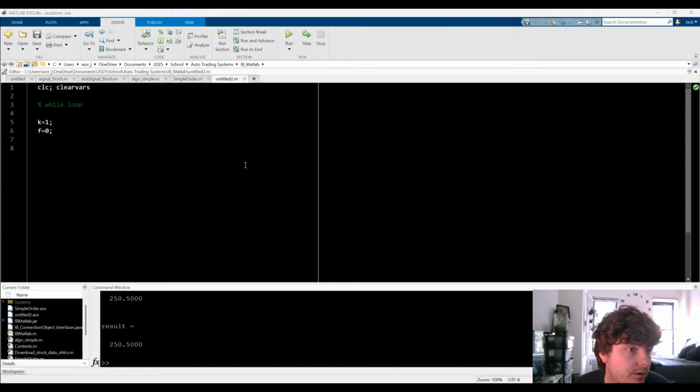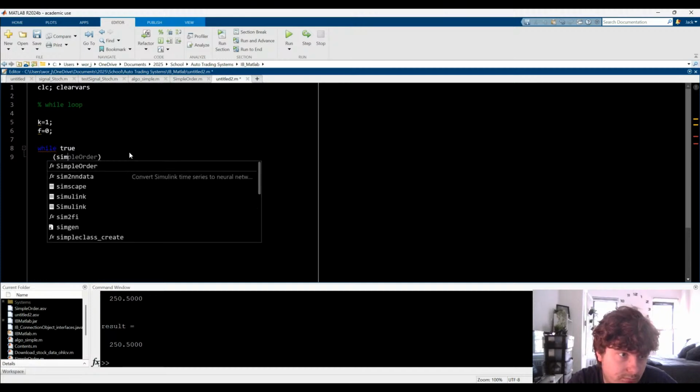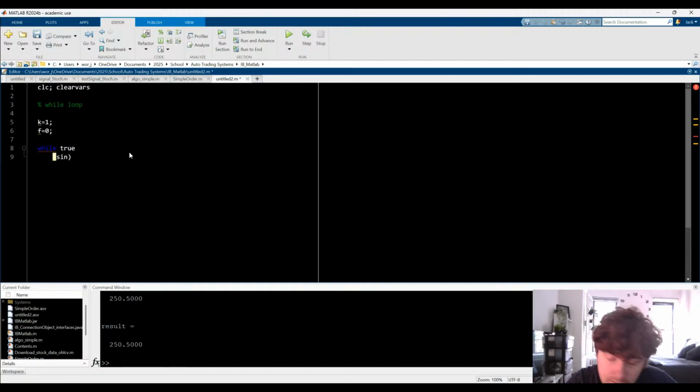K is equal to 1. While true, sine of K plus K multiplied by 1 divided by K.